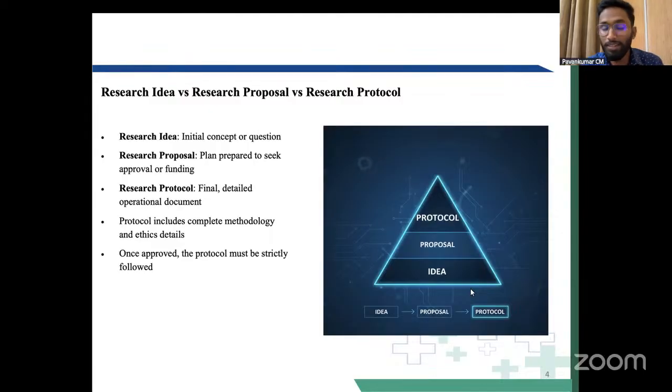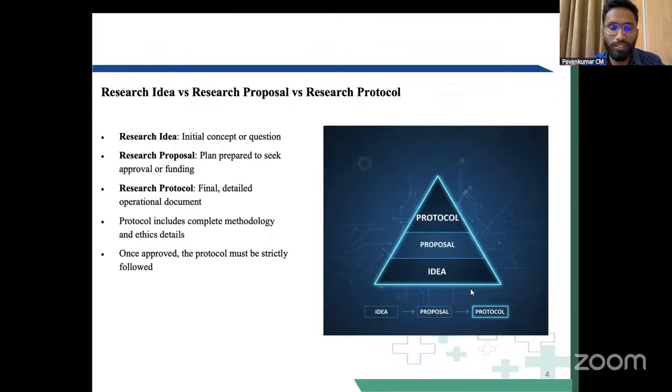And in an important way, I just want to conclude this slide with one word: once a protocol is reviewed and approved by the ethical committee, it becomes a blinded document, and any deviation from it requires justification or approval. We can't change any of the things which we have mentioned in the protocol just after the ethical clearance, and therefore the protocol is not just a plan, it is a commitment.